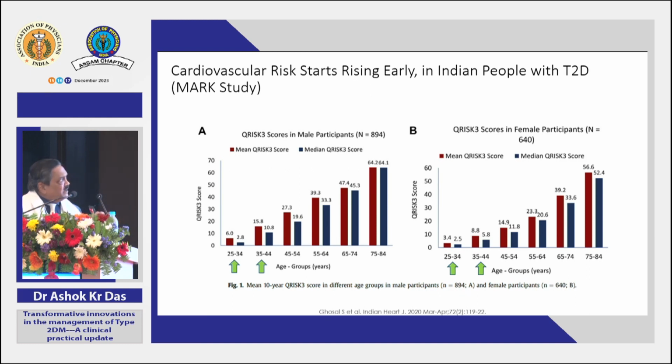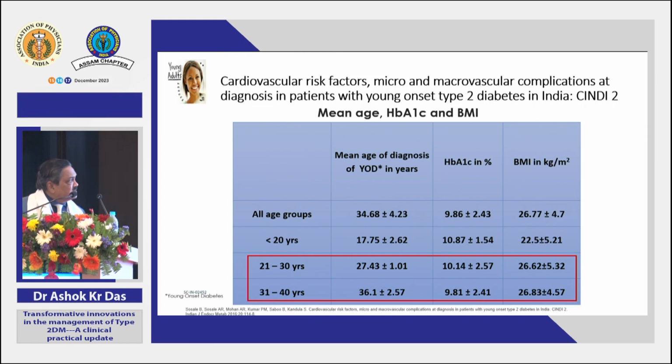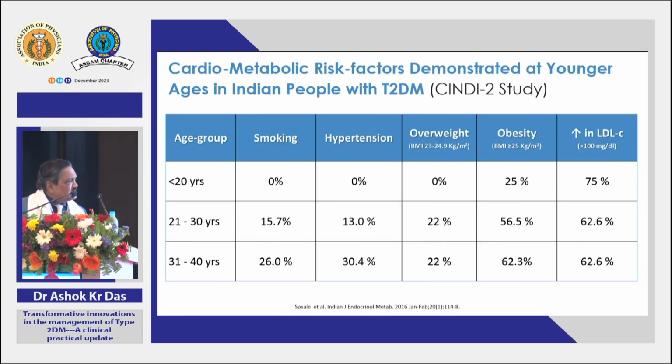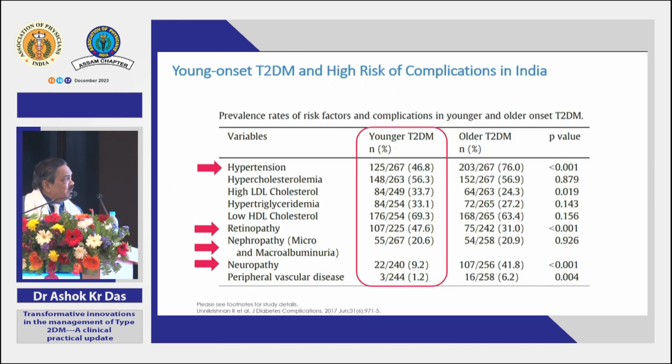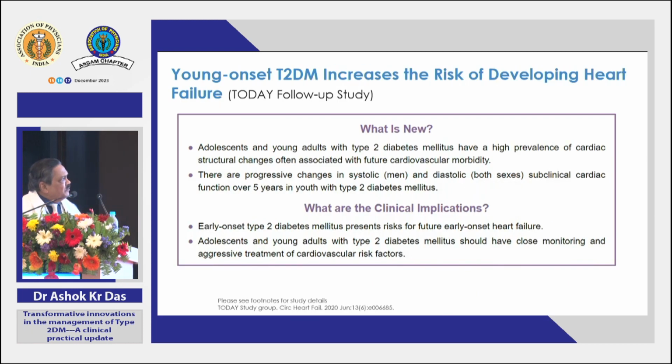Now there's a study which is called the MARK study, which has looked at the cardiovascular influence in these children and has suggested that SGLT2 inhibitors below 30 years, below 40 years, below 20 years of age, and shown this drug like SGLT2 inhibitor, GLP-1 and proper control of diabetes is of paramount importance. See, look at the type 2 diabetes in children, the high risk of complication. I've given all the complications here. Just see what is happening to them and why it is important.